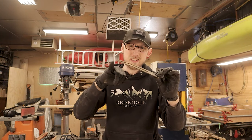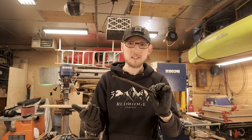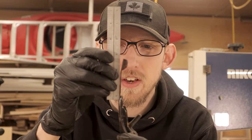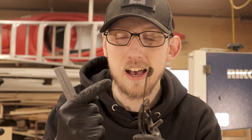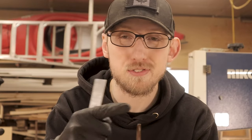If the blade does crack, I do have a couple other number fours and number fives I've worked on in the past that I can steal a blade from, or I can just go buy a brand new one from Lee Valley. It's really not that big of a deal if this blade can't be fixed, because that's a pretty serious bend. I knew that when I bought it and I might have to replace the blade, but if I can get it fixed, that's even cooler — it gives me a little extra challenge. Then on the lever adjuster, you can see there's a pretty good bend there as well. I should just be able to put it on my granite surface and lightly tap on the back until it goes nice and flat.